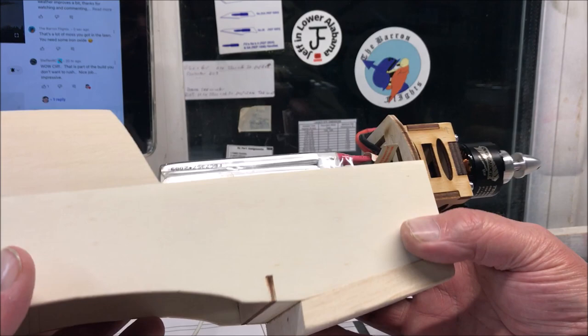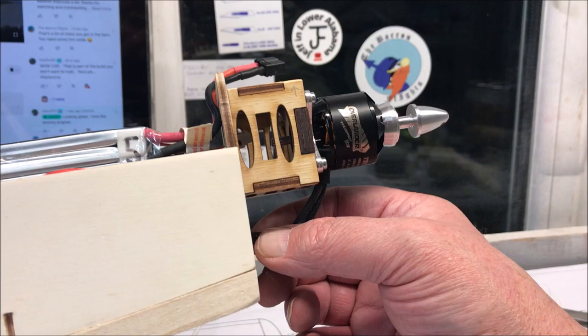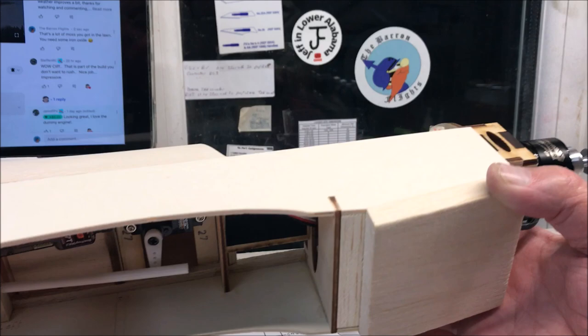And then I thought to myself, well, I put the speed controller in, how do I know if these three cables are in the correct position? So I thought, okay, I'll go the whole hog. I'll get the battery out. I'll connect the battery up, put the speed controller in, put the receiver in there. I've had to put a little bit of wood in there just to hold the receiver. So then I fired it up, and guess what? First go. Not only does it work, it's going in the right direction.